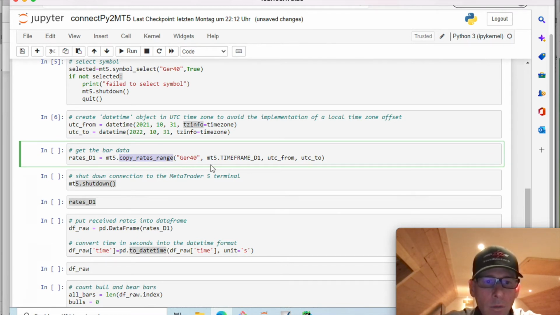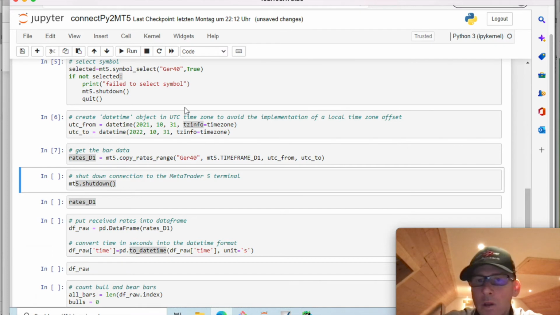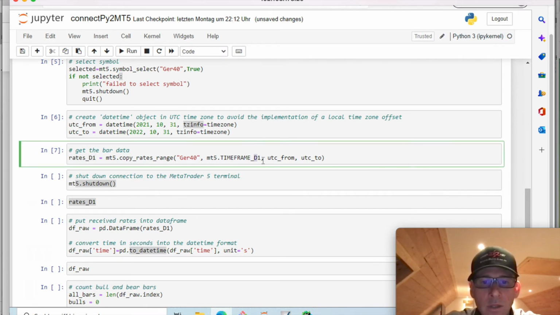Here I want to receive all daily bars within this range, from 31 October 21 to 31 October this year, and put them in this data structure. Run. And that's all I want. I just wanted to receive the daily bars, and then you can shut down.